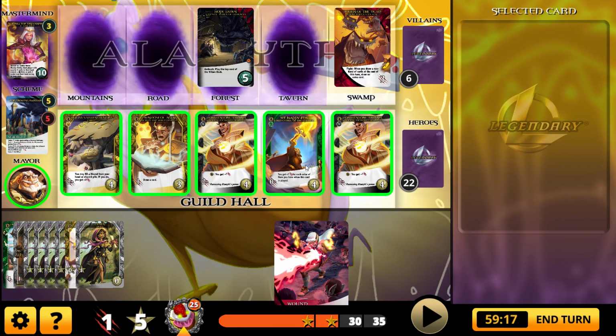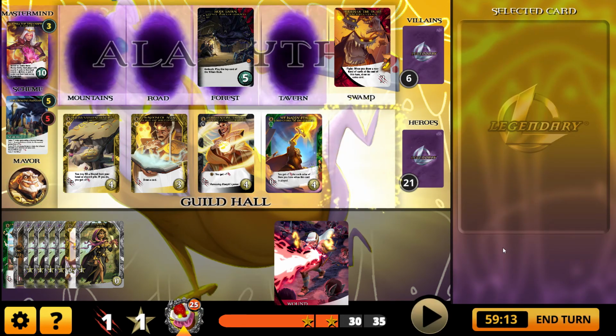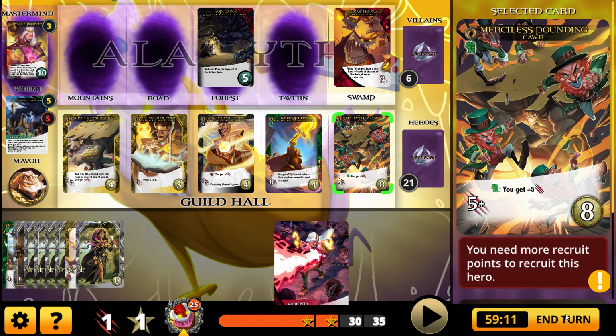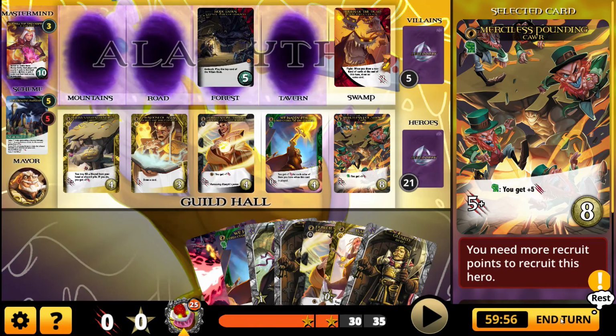I guess go for a Power Stone Amulet, why not? And there's Merciless Pounding. I wish that it came out sooner. Really could have used that if I could have bought it this turn, but not in the cards. What do we got? Next one is a Master Strike.